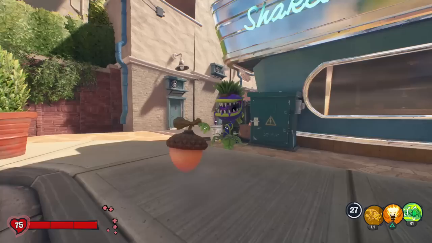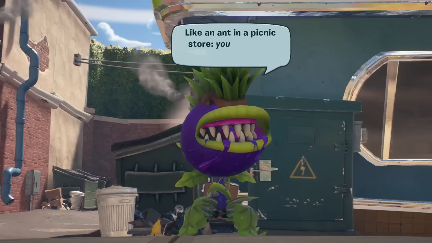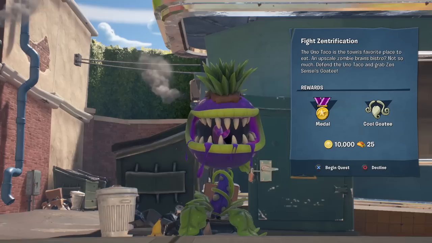This is landfill. Hey there, Sprout, you look like trash, which is good. So you're looking to trash Zen Sensei and grab his goatee? Like an ant in a picnic store, you are in the right place. All right, fight gentrification. The Uno Taco is the town's favorite place to eat. An upscale zombie Brainz bistro? Not so much. Defend the Uno Taco and grab Zen Sensei's goatee. We get a medal. Cool goatee, 10,000 coins, and 25 tacos. Sounds like a reward to me.